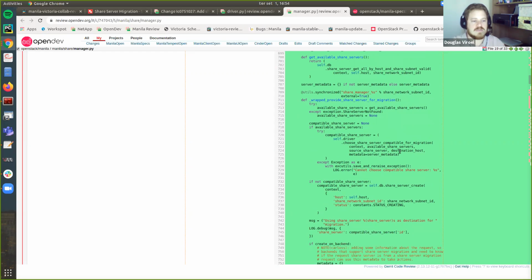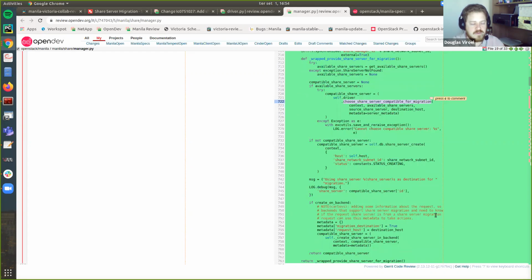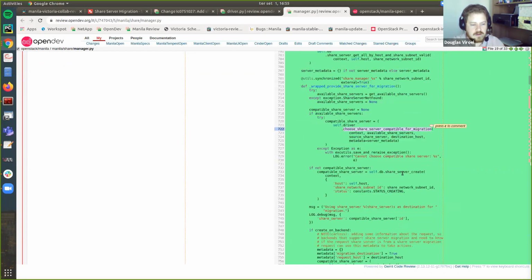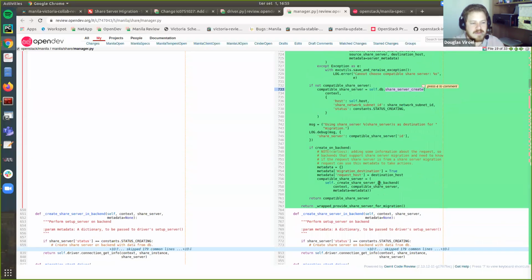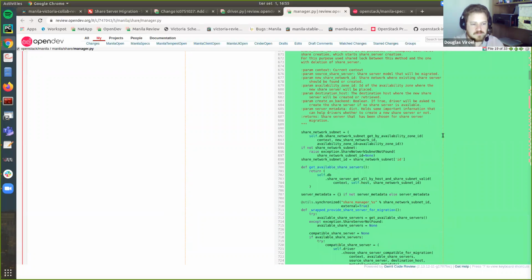So this is something that we are going to change in order to remove this call, right? We can remove this and trigger right away a share server create. So we might cut a lot of the code in this function.